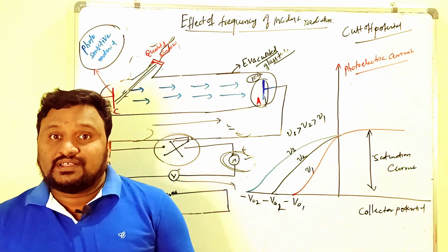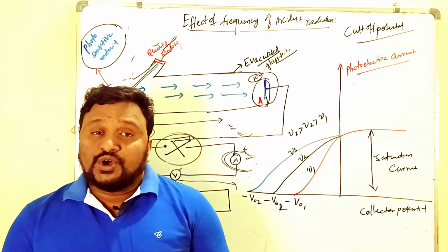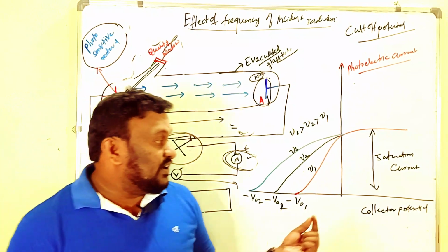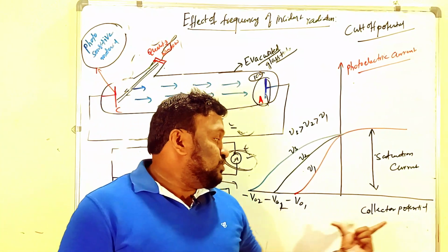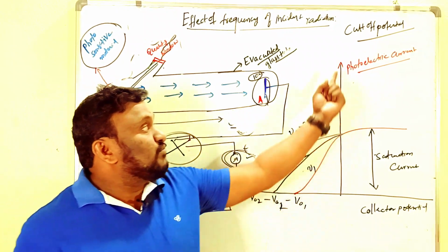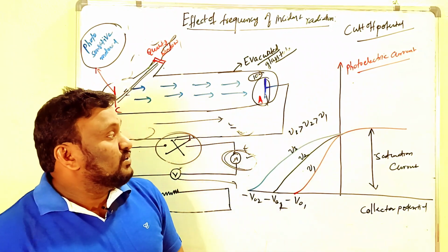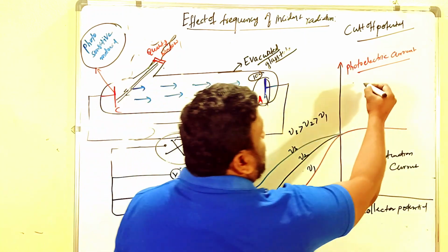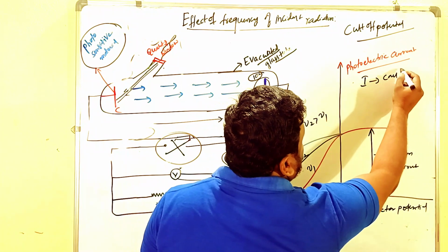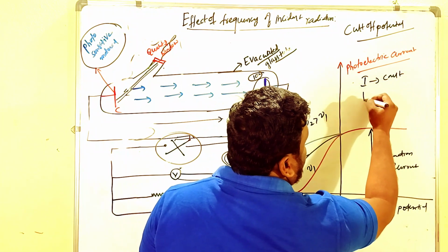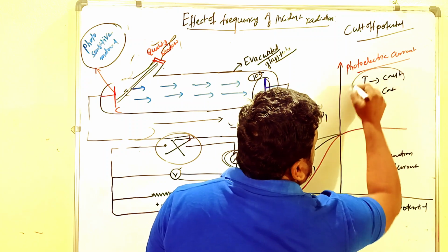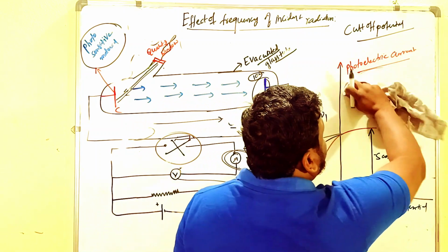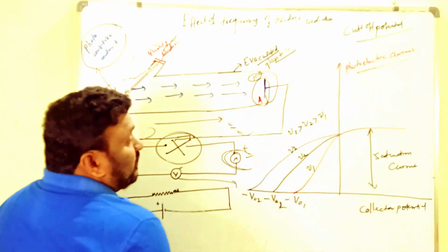Now let's discuss the relation between the frequency of incident radiation and photoelectric current. Let's see here, there is one graph. This is the positive collector potential, this is the negative collector potential, and this is the photoelectric current. To understand that, children, we have to maintain I constant and V constant. Here I means intensity and V means potential. Look here now, children.